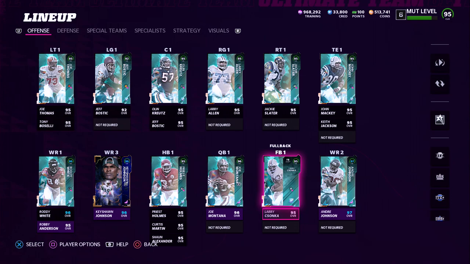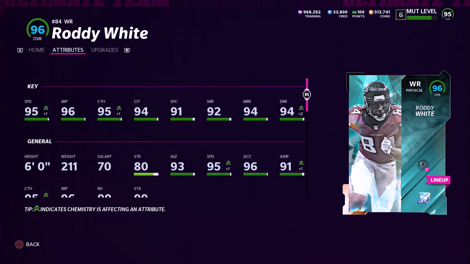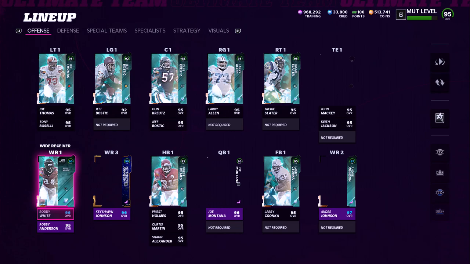Wide receivers, only got two guys. We got Roddy White, Falcons Hall of Famer or Ring of Honor, whatever you want to call him. This dude is solid, 95 speed, 94 speed. I didn't power him up because I'm not powering up any Falcons on my team. I'm just not doing that unless your name's Michael Vick. Pretty solid, 6 foot, 211.